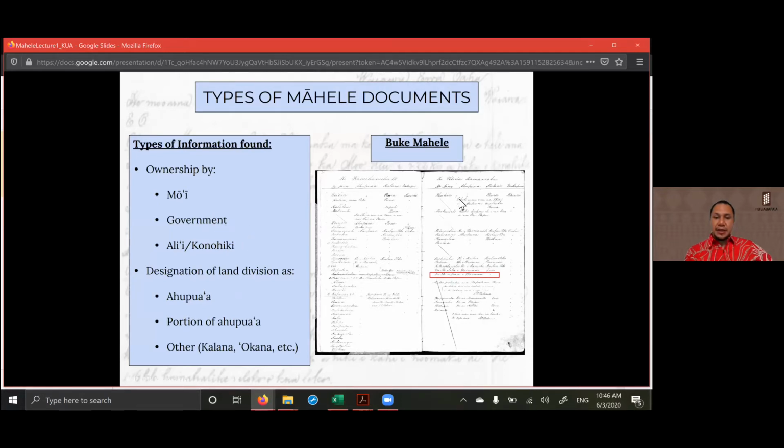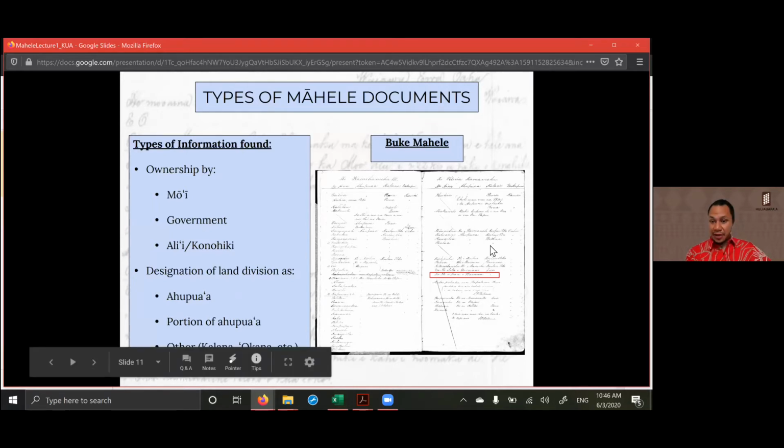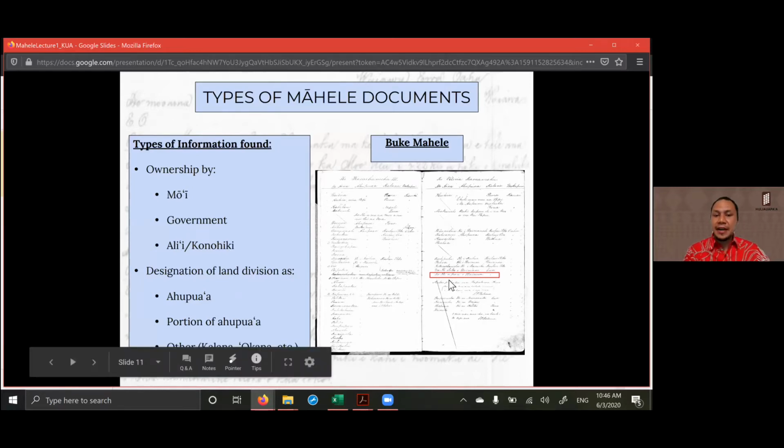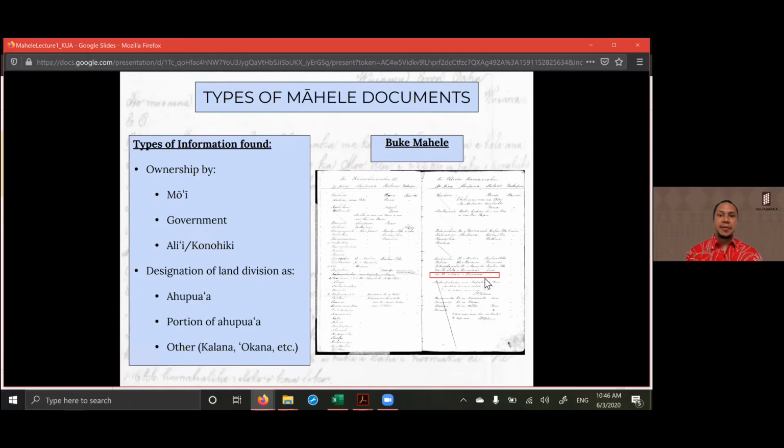Right, on the right page is usually an ali'i. It'll tell you what they received. Useful information that you'll find here is how the land is classified, yeah? Like it'll say they received either an ahupua'a, in the case of Kumamalu and Waiava, she receives all of the ili in Waiava, which is a little different than receiving the entire ahupua'a. Some people might get larger or smaller portions of aina.